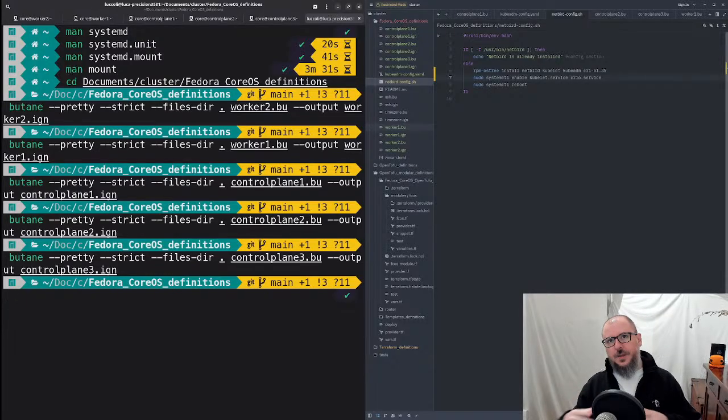Okay, so all the Butane files have been turned into the ignition files that I need.